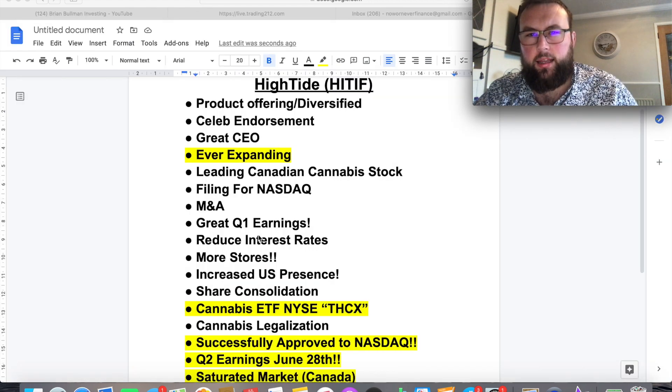On screen now we can see the Word doc I've accumulated over the past few weeks or months in terms of catalysts and fundamentals and why I believe High Tide is a great stock going forward. With any stock — not just penny stocks — you should always make a list of catalysts and fundamentals for any company, even blue chip companies like Coca-Cola. This is always very handy to go back to if the stock is down in value, as it reinforces your beliefs and why you bought into a stock.